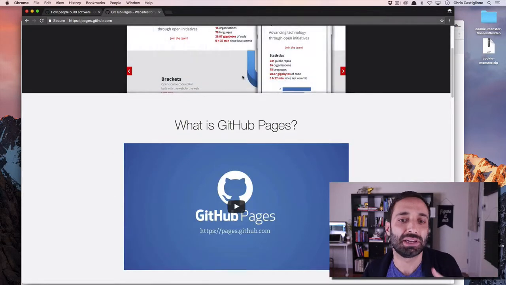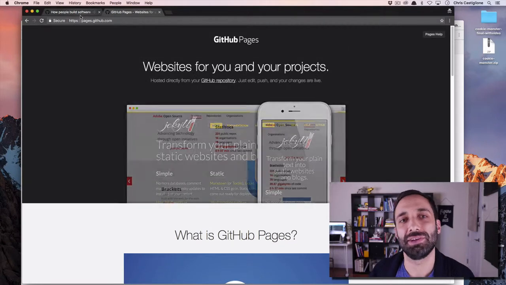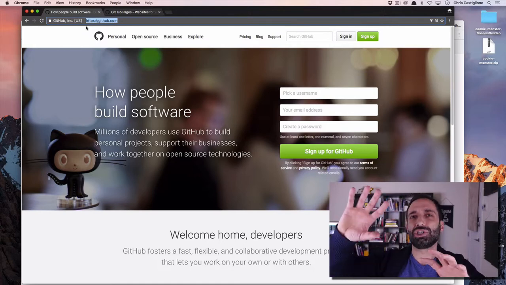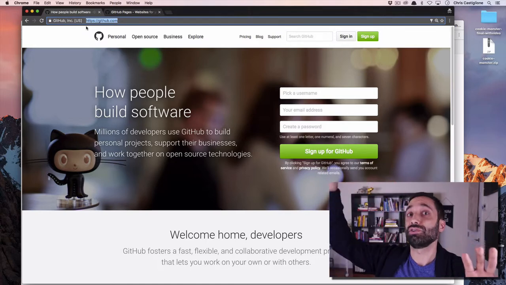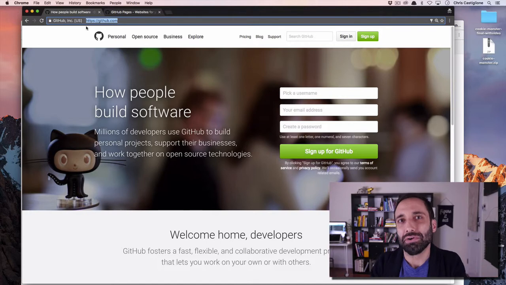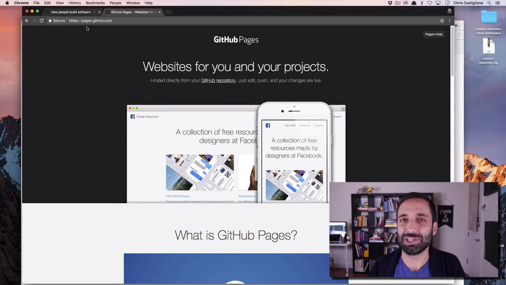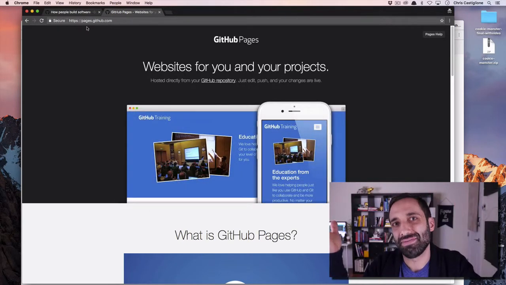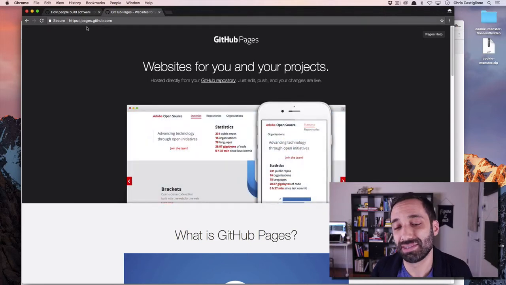GitHub Pages is a tool that's brought to you by the good people over at GitHub. GitHub, in short, if you don't know about it, you need to. Everyone uses it. Every single company out there uses it these days as a way to manage versions of your code so that you can go back in time, like a timeline or time capsule of your code, and share code online with other people. In this video, we're going to use GitHub Pages because it is a way that we can share that code and put it live and share it with other people as a website. So that's what we're going to do.